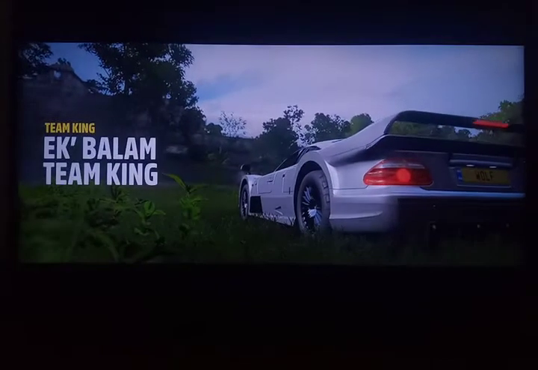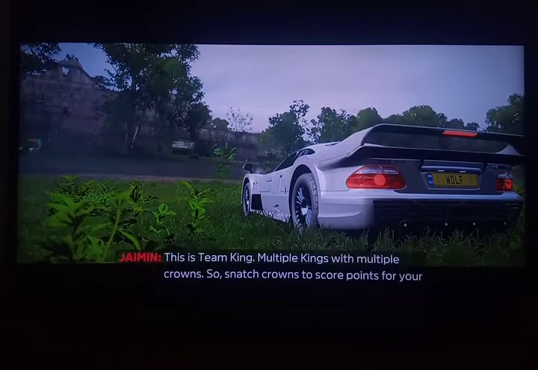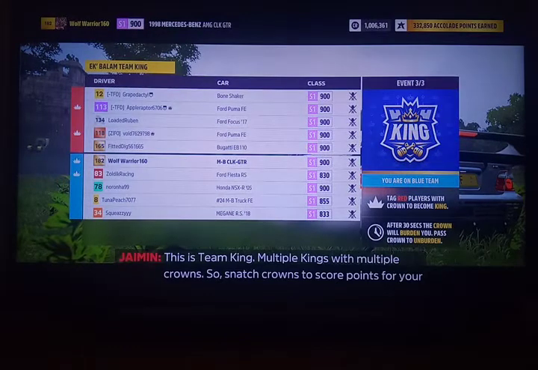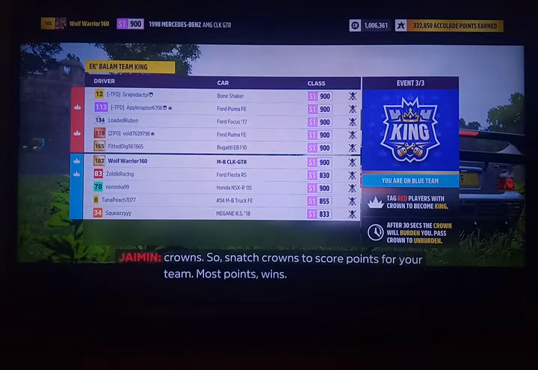Right, here we go! Is this event number 3? I think it is. Oh, it's Team King. And how King works, well, let me just explain the basics. This is Team King. Multiple kings with multiple crowns. So snatch crowns to score points for your team. Most points wins. You're a king! Now put your foot down and hold that crown.